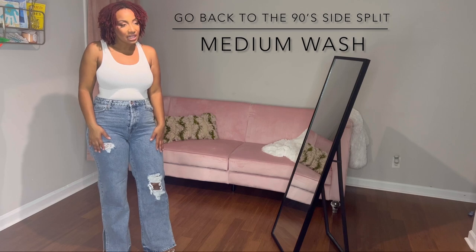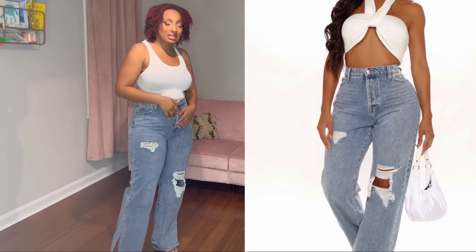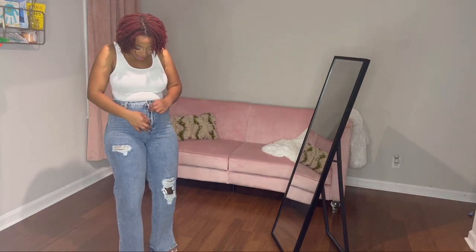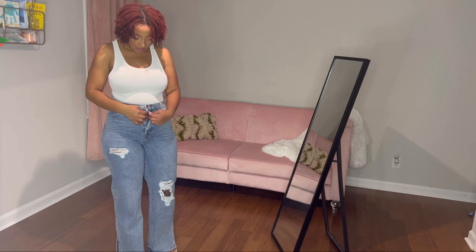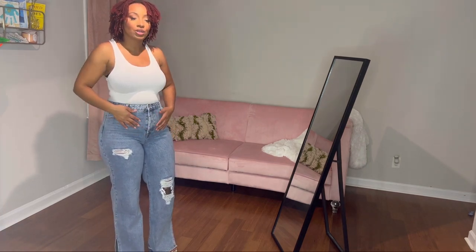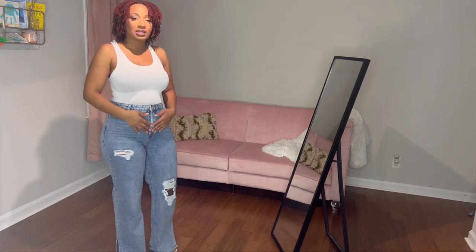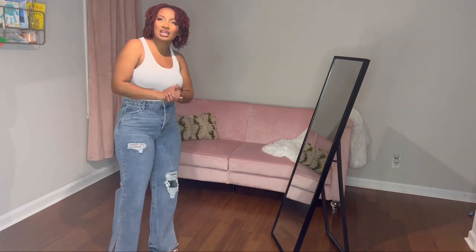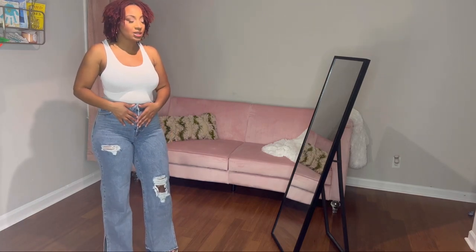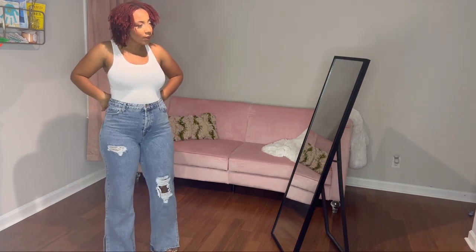They definitely looked cuter on the model. I do love the detailing of the jean though. If you can see here, it has buttons going up. It's like a little flap here, so it'll definitely help hold your fupa in if you wear some good shapewear. I think someone needs to create a shapewear that you can wear under jeans, you know, and it won't look weird, if you know what I mean.